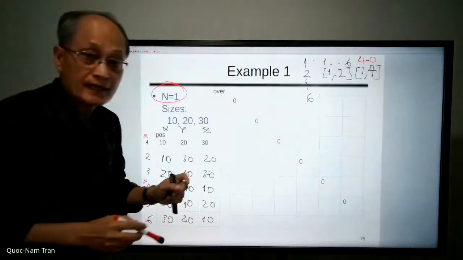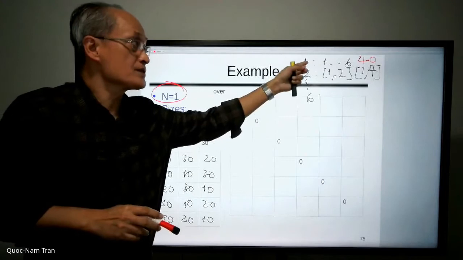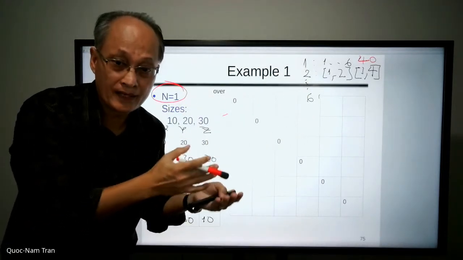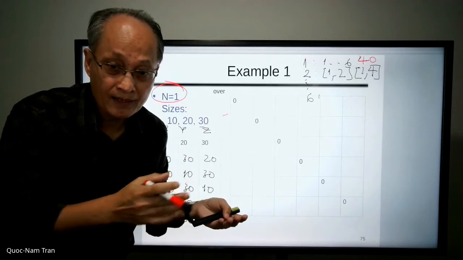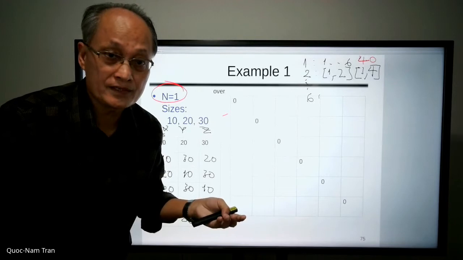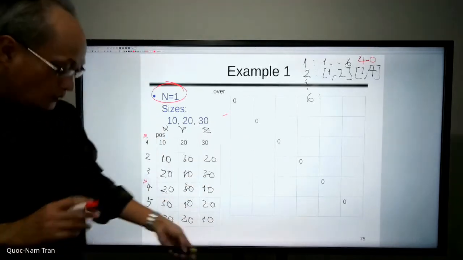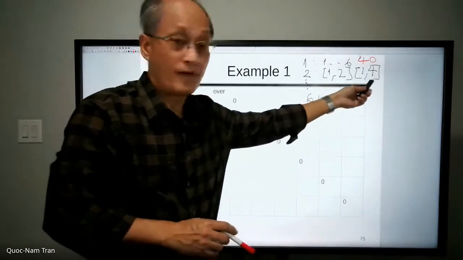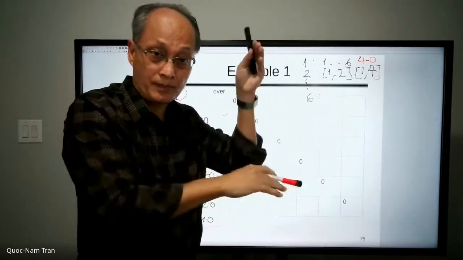So after we list all possibilities, we verify whether or not the order does matter. When I write something like 1, 4, it means 1 on top of 4.